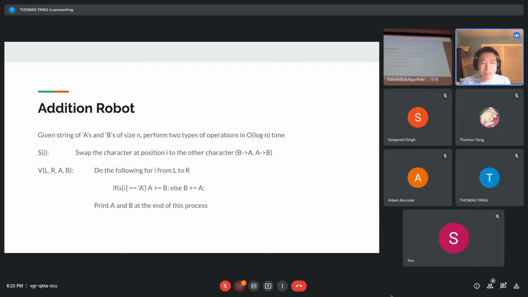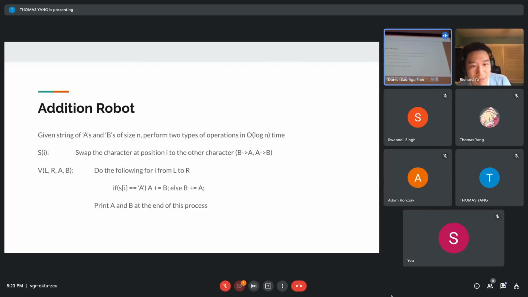Wait, when you add B to A or A to B, right? Is it possible you just get a third character that's neither A or B? No, the string is only ever A's and B's. Okay, so it's like ones and zeros, addition mod 2, kind of. Yeah. Wait. No, I think... Sorry. Yeah, the A's and B's.